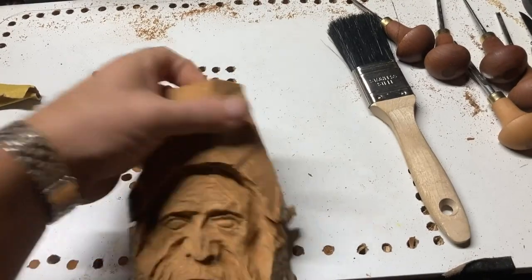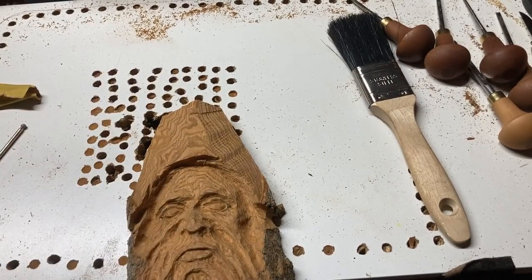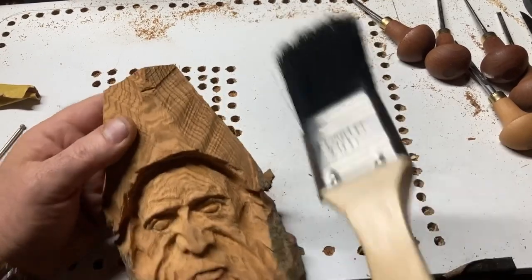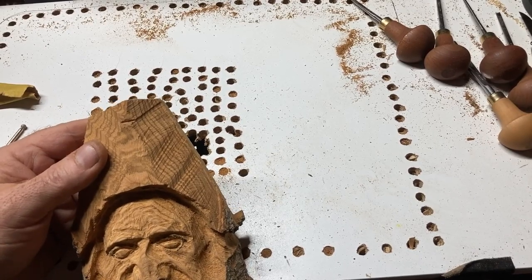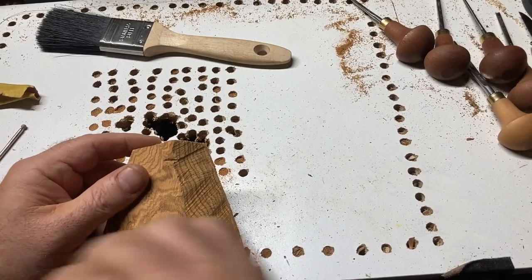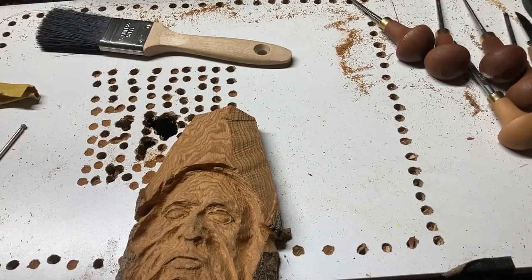We can make our eyeballs out of this. All right, now this is where you want to decide how big you want your eyes and everything. And I'll tell you right now, if you're doing a wood spirit, most of you are probably making the eyes too big. All right. So if we want him to look decent, let me just pick up my knife here.